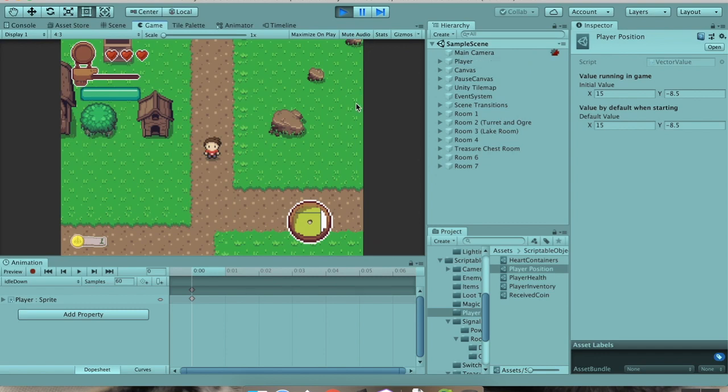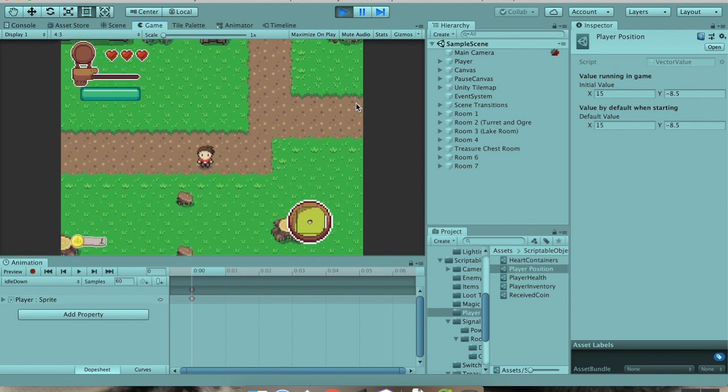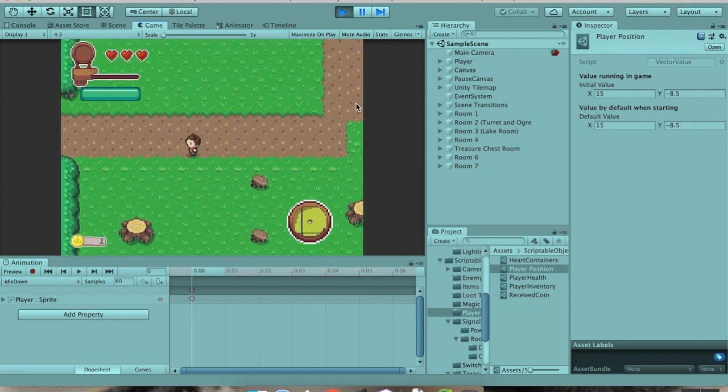Okay, welcome back. It's not glamorous, but somebody's got to do it. So today we're going to take a look at restructuring our prefab workflow so that we're more in line with how it should be. And we're also going to be cleaning up our scenes here so that they're not quite as messy. So let's dive right in.